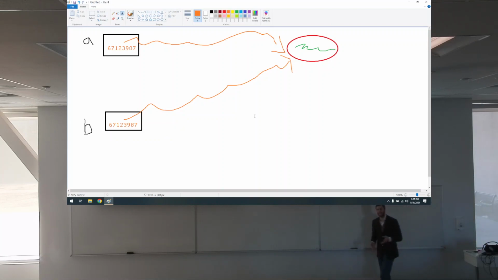Now, if I say, does A equal B, what would it say? True. Equals checks what we call sameness. Is it literally the same thing? I don't care if they're equal, it's are they the same thing? And those are two very different things.